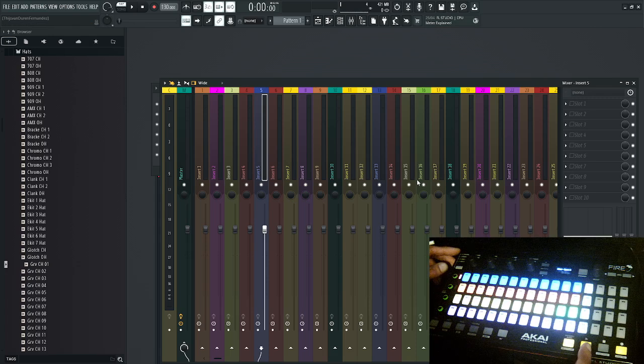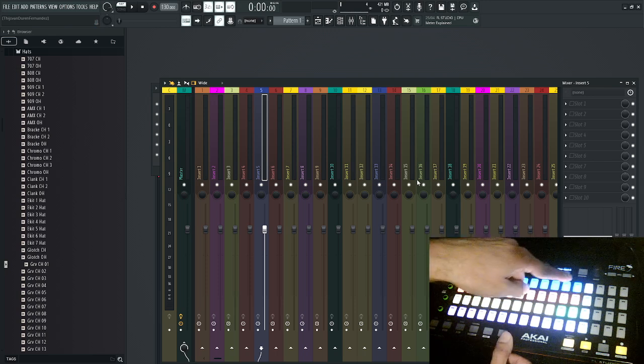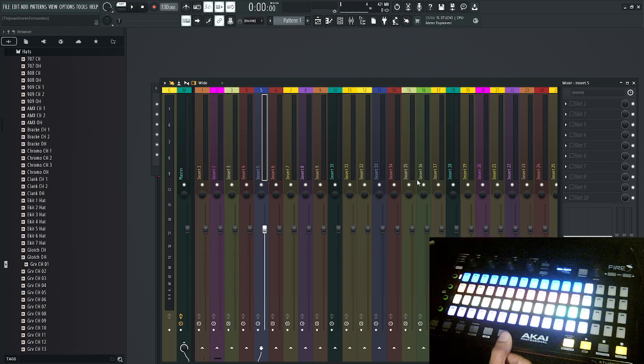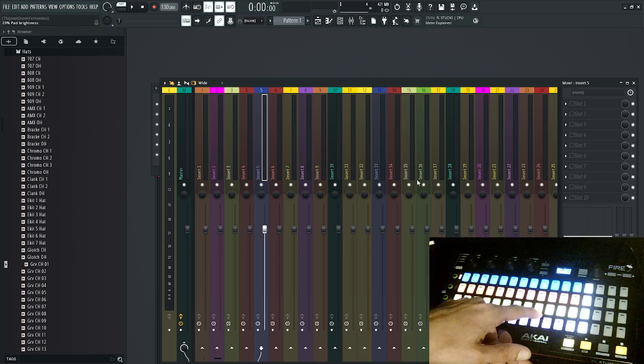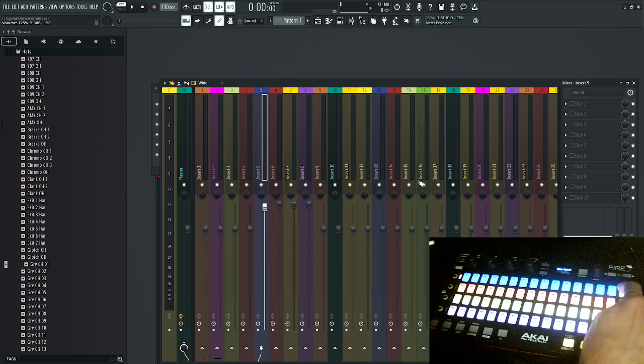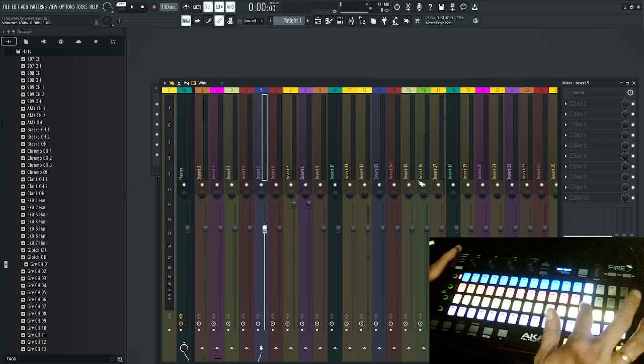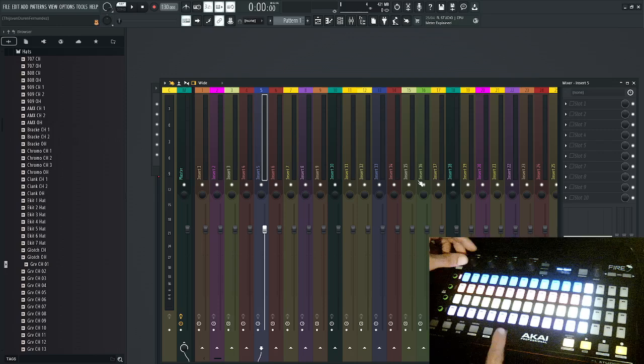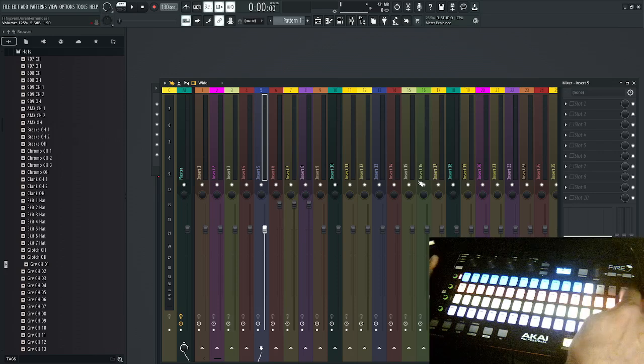But this issue has a workaround, and the workaround is to turn the brightness down until you reach almost the bottom of the brightness. So if I scroll down the brightness, you will see here that the colors are now representing the real color all the time. So the bug is not happening when the brightness is low. You have to put the brightness at about 20% and you will be fine.